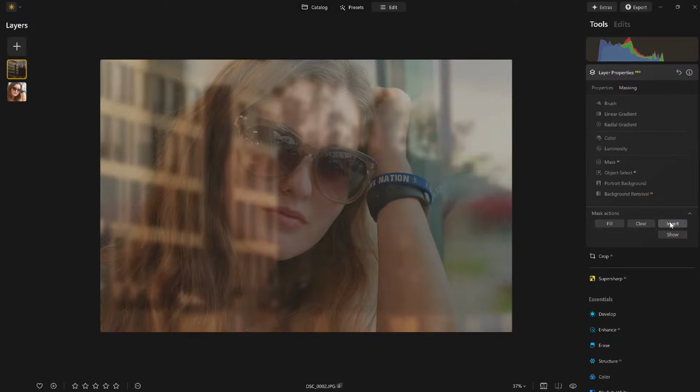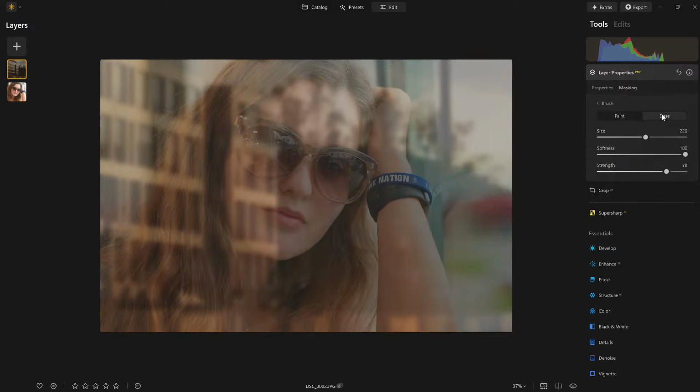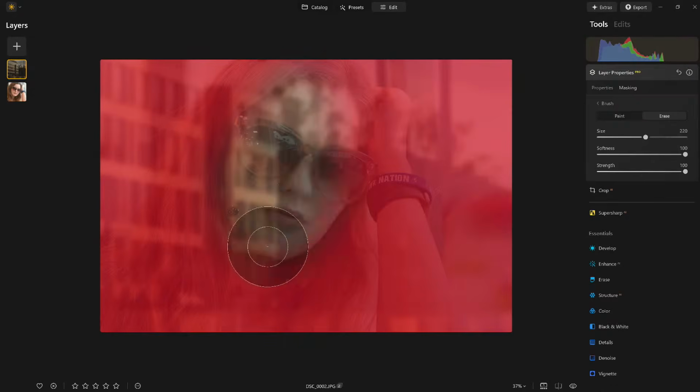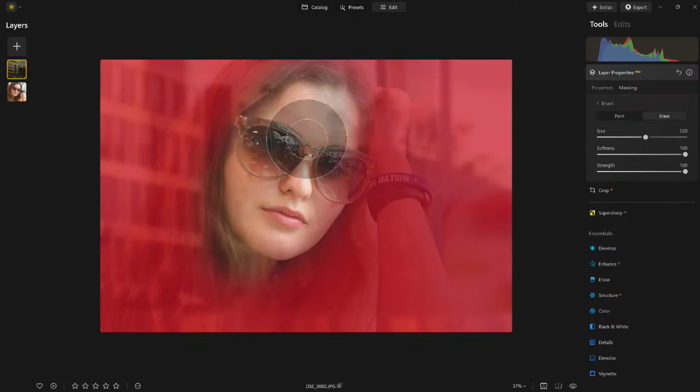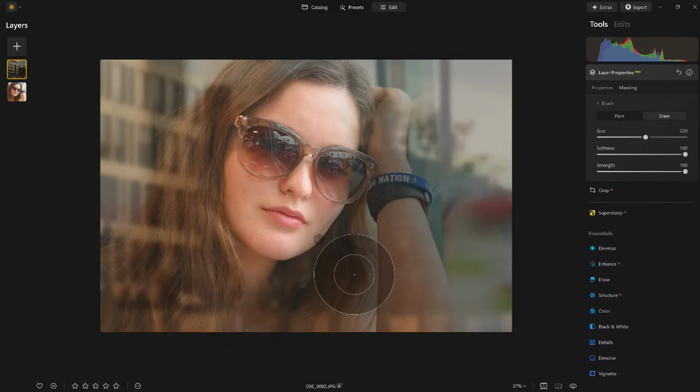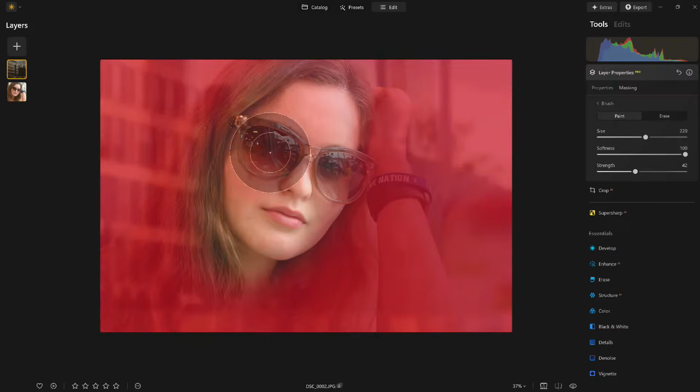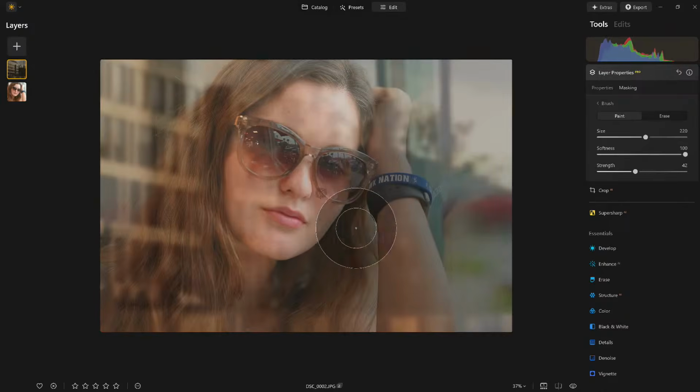All right. So from here, the issue we're going to deal with is I can't see her. So what I want to do is come with a brush again, erase the mask at a low strength. And actually, let's go to a large strength. Just get rid of it so we can see where she is. So that's the area that we want to bring some of the reflection back in. So now I'm going to go back and slightly paint the window reflection on her again. There we go.